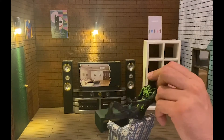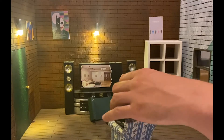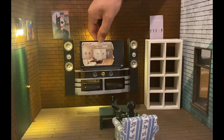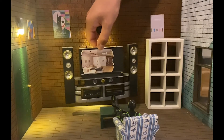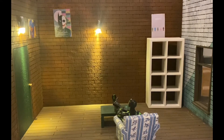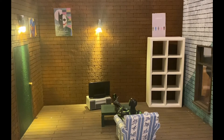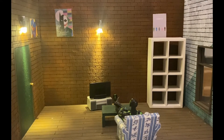This is for a Marvel Legends figure, so we have Spider-Man in here casually watching telly. Just knocked all the bits over. It came with this TV, but I've been trying to peel the sticker off because it's like some home and living channel — I wouldn't be watching that. I'd put Spider-Man on there or something. So I'm going to take that TV out and see how this fits. I actually prefer that because it's kind of... I don't want a big TV, I just want a fun aesthetic.